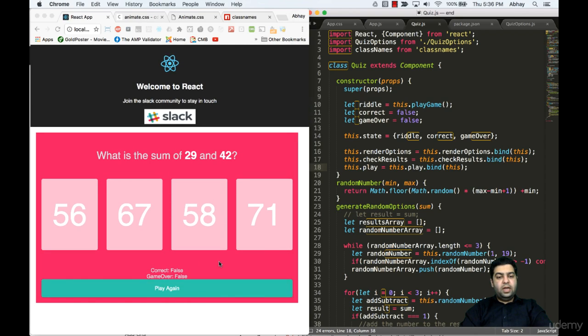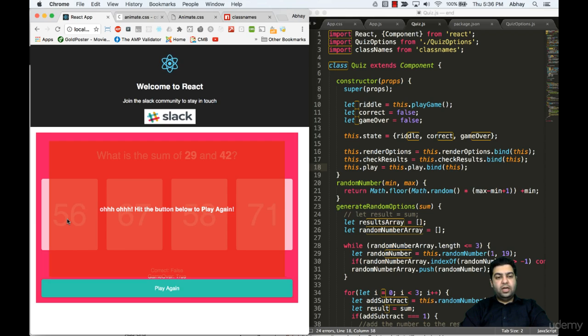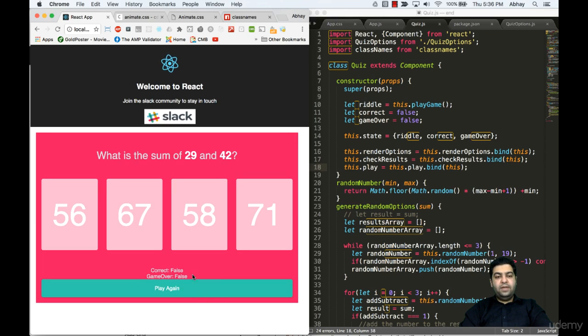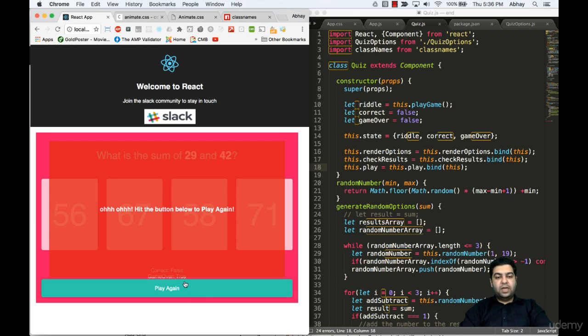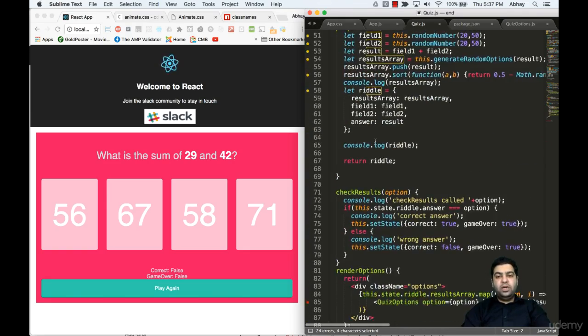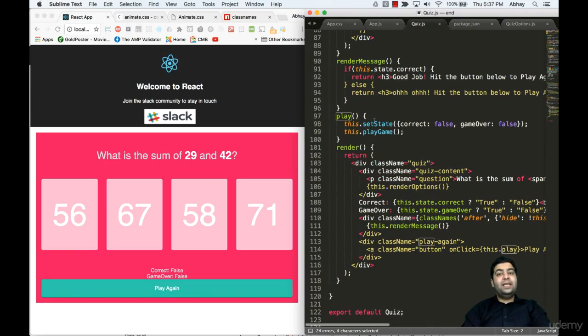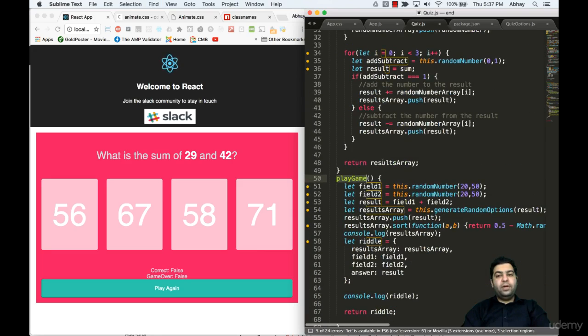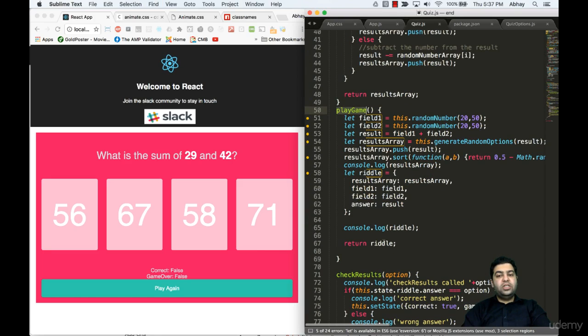and let's try to click an answer. It's false. Play again. But you see the data is not yet getting updated, which we will fix shortly. But this definitely should work. At least your play and hide is working, which means your new game is getting started. So the way we can fix it is, every time you do a play, which means out here you update the state and you call playGame. When you go to the playGame method, in the playGame method you do everything and just return the riddle, but you never reset the riddle.